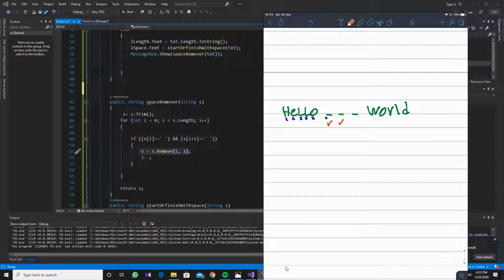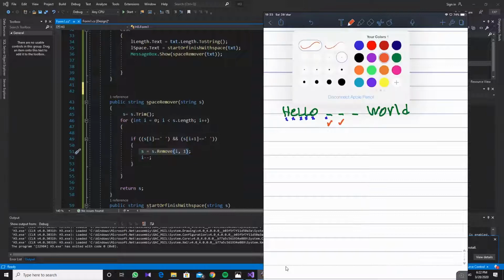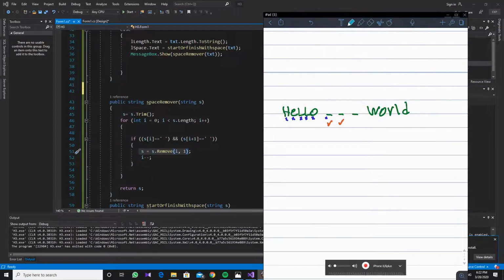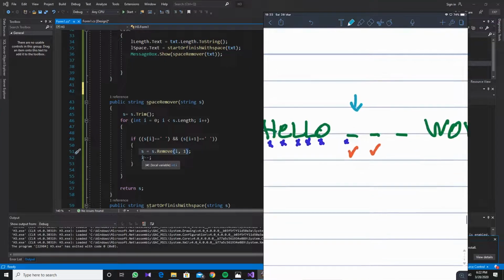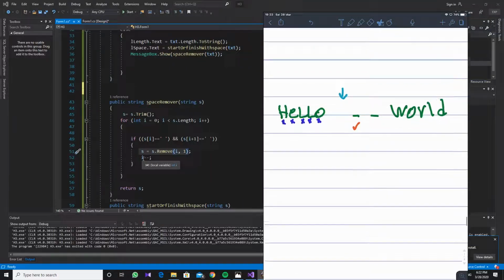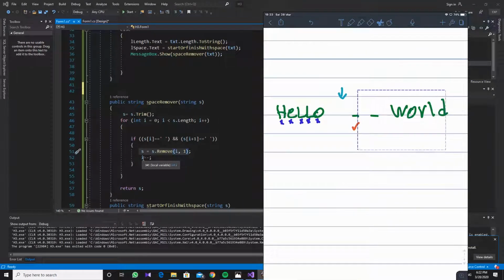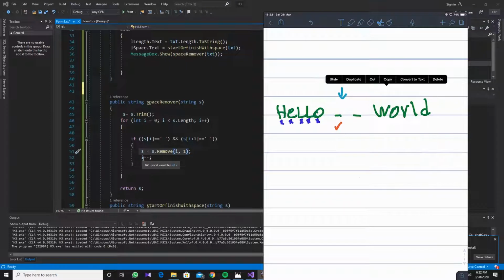Imagine that right now the i is on this index. Don't forget, it's on this index. Now the character is removed, but the string actually comes back from here.